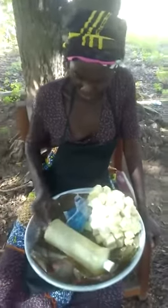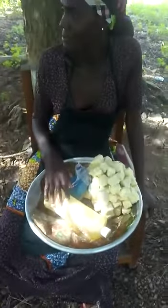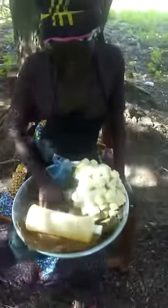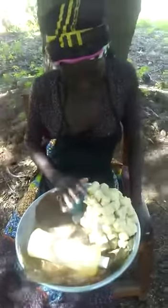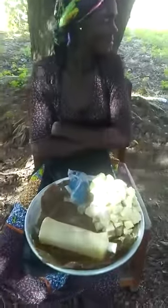Yeah, so this woman is saying that at first it's not easy to get the shea butter, but now people have discovered that it's so important for the human skin. So now people are into the business. I mean, more people are also selling it now, so it has decreased the market level. So now the market is not good. Only that she visits one or two of her customers, and then they will get some and buy.